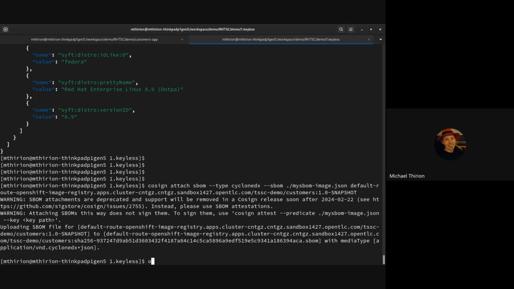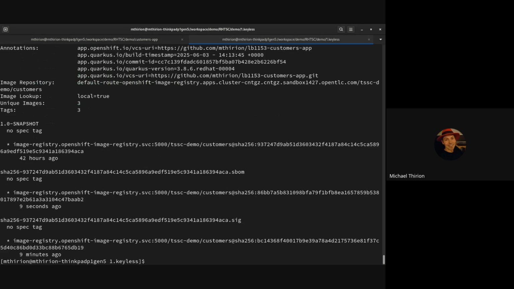Okay, and now if I do a describe of the image, you will see that it has one more layer, which is the SBOM. Right? So of course, from there you can download that layer, download the file, and use the file. But we will see in a few minutes that as part of your pipeline you should also upload it to a remote server. The remote server will be the one provided by Trusted Profile Analyzer in that case, and then from there you have a UI where it's more comfortable to work. All right.